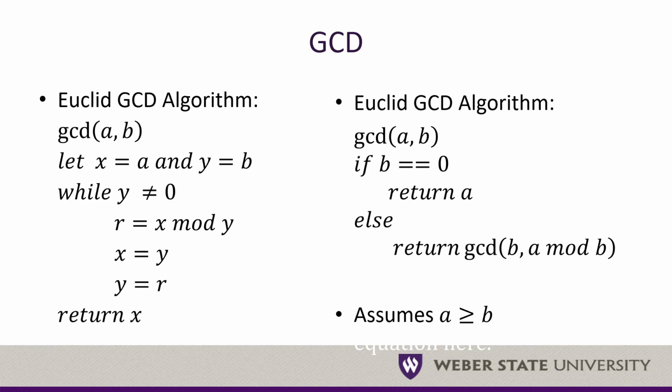In this particular case, it will work in C++. I haven't looked at the language to figure out why, but it does work in C++ even if A is greater than or equal to B. So the modulo evidently is more resilient in C++. But here, we call it, if B is equal to 0, we return that A is the greatest common divisor. Otherwise, we return gcd of B with A modulo B, where A modulo B will always be less than B. And that's it.